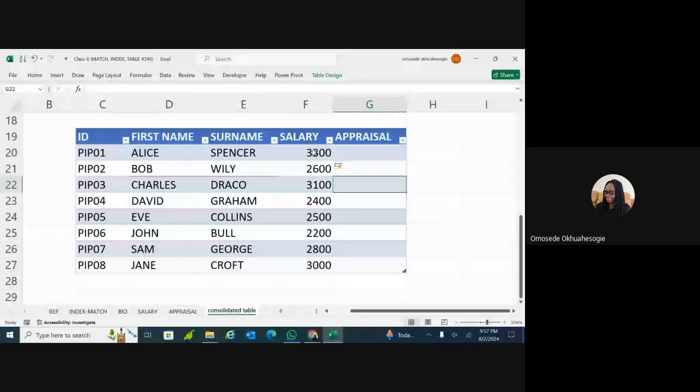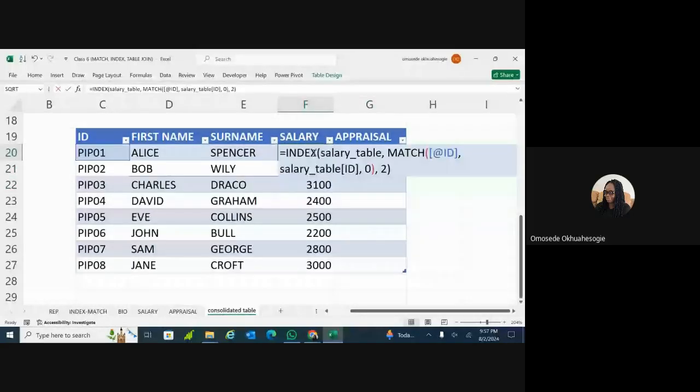So do you guys know where we got it? The error was when we were doing the match. We clicked the lookup value. Remember that the lookup value is supposed to be the lookup value. This is the value. So it's asking now, when you come here, it's asking for the lookup array. So where in that table is the lookup value? But we went to put salary here, salary column, which was wrong. We also use the ID column because it is in the ID column to find what we're looking for. You guys get it, right? Yes. Okay.